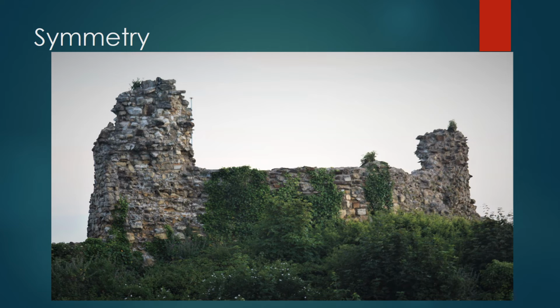So walking around, I had to find an example for you of symmetry, and here we have Hastings Castle, and I spotted these two towers and the wall and thought that's a really good example of symmetry. I had to walk away. Once again, we're talking about moving your feet to get this perspective, but I think here we have a good example of symmetry, also with an amount of asymmetry in it, which just gives you a little bit of interest to the photograph. Once again, I could have taken this from any angle, but by moving myself around just to get that perspective of symmetry, it just gives the photograph a little bit more level of interest.